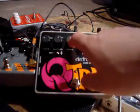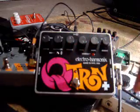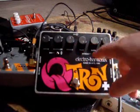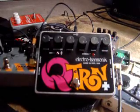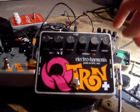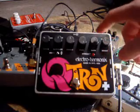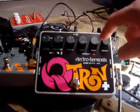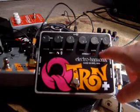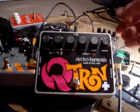You've got high and low for the range. Low seems to work a lot better for bass, I've found. You have the peak, which is also known as the Q. You've got gain, which is probably pretty terribly labeled. It's a sensitivity control, but you also have a boost over here, and when the boost is on, it works as both a volume control and the sensitivity control at the same time. So they'd probably be better off just having this be a sensitivity knob, and if they wanted to boost anyway, just have a plain old volume knob.